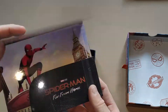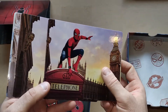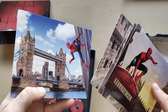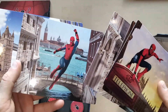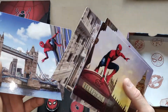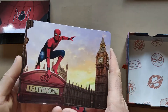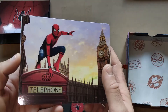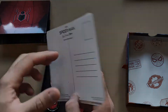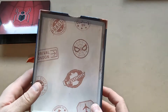Unlike the others, you actually get a little folder to hold the cards in. There are Spider-Man in London cards — a couple set in London — promotional shots for the movie and all that. Probably not the best cards out of the lot actually, probably the worst — the other ones had better artwork. That said, they are very nicely made and quality.